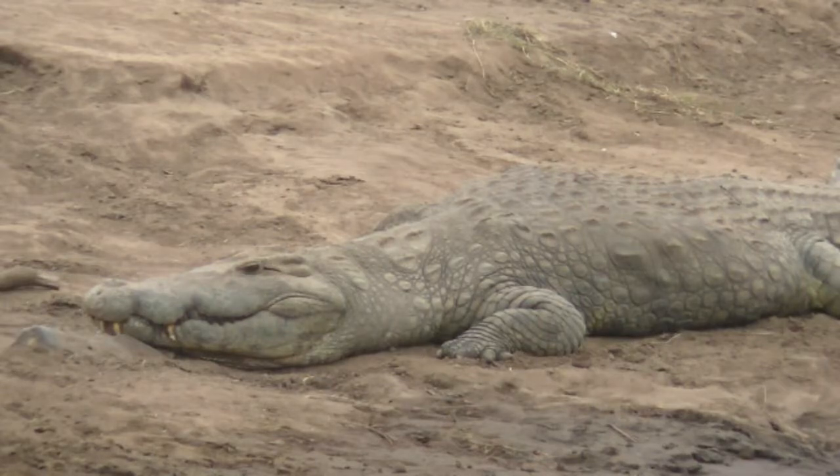Liss is talking about the bony plates behind the eyes — alligators do not have them. Alligators have almost no bone in their plates, so all those little ridges and bumps you see on the top of a crocodile have a bone plate underneath, whereas alligators have cartilage. The crocodiles have those bone plates mostly in defense from each other during the breeding season — it can be quite a violent affair. Well done Liss, it is the bony plates that separate, well, one of the things that separate crocodiles from alligators.